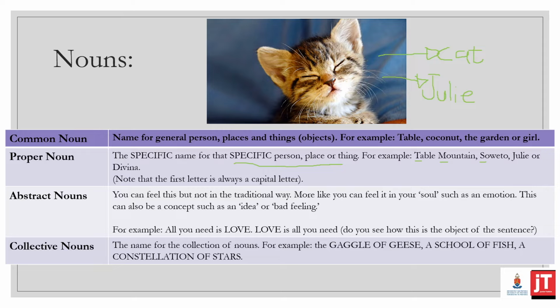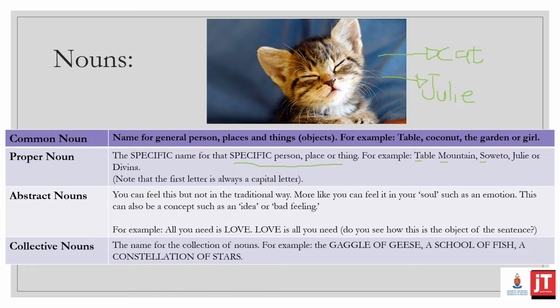Abstract nouns. Abstract nouns are tricky, but now we have a new arrow in our quiver, and that is the whole subject and object rule. Now we know that subject and object indicate that this is a noun. So if we see something that seems abstract, and we note that this is the subject or the object of the sentence, that will get us one step closer to indicating that this is indeed a noun.